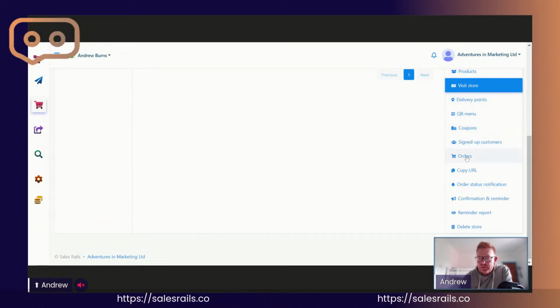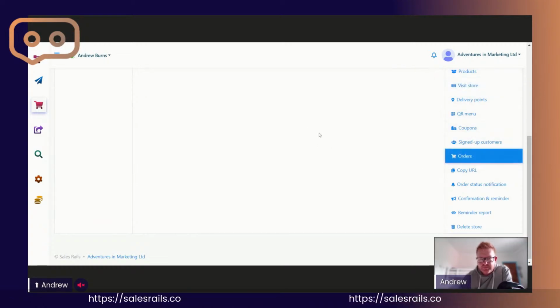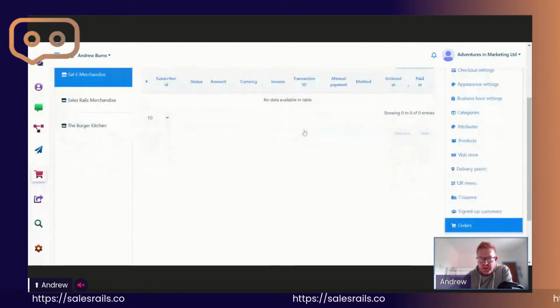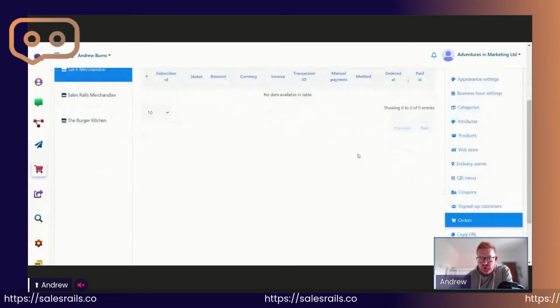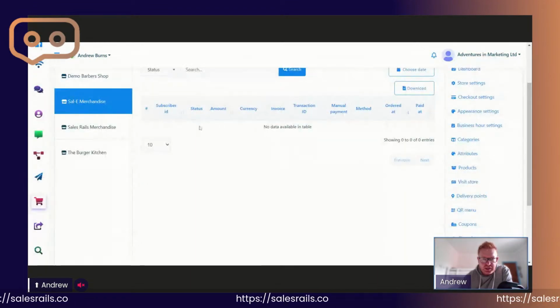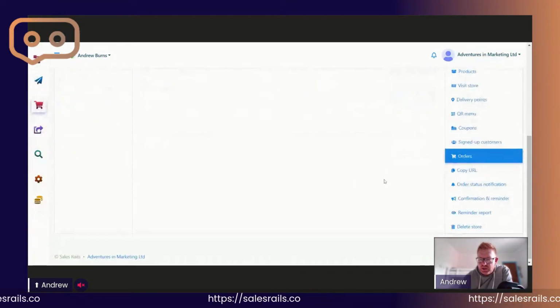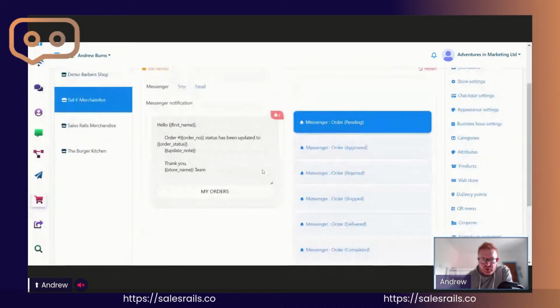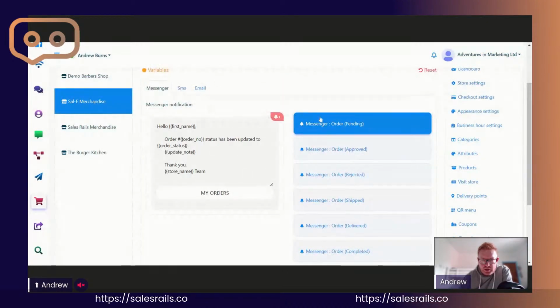If I come down to orders, this is where your orders appear, and where you are able to change the status of your orders. And when you change the status of your orders, you can set up what messages are sent in response.